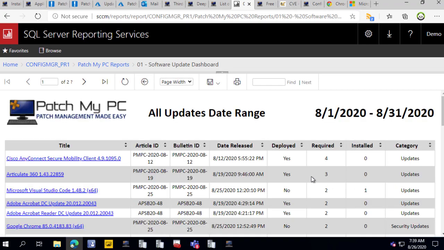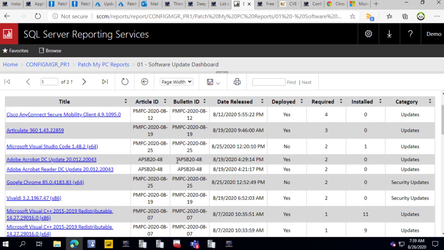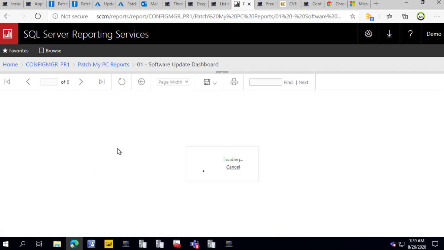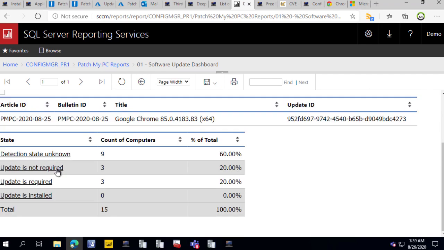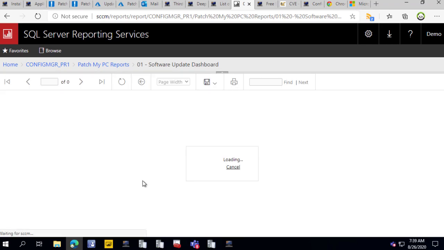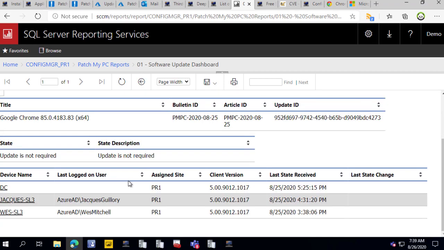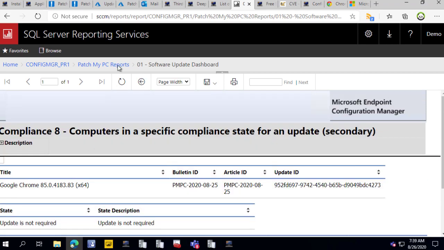And then we can break into, say, specific months, and you can see both third-party updates as well as Microsoft updates. So for example, in our production environment, we can see that we have 2 machines for Google Chrome that's still missing a security update. So we could click into that specific update. Depending on how deep you drill in from the dashboard, we may take you into some of the native SCCM reports where you can get very specific about those updates that are missing, for example.